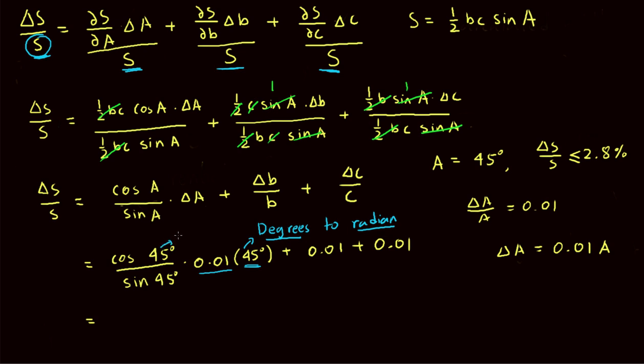This one also is 45. You can also convert it to radian. If it's in radian, it should be about 1 over 4 pi. So cos 1 over 4 pi, sine 1 over 4 pi, and this one obviously is going to be 1 over 4 pi. And 0.01, 0.01 is completely fine. And if you compute it, I believe that we get about, let's see, one second. That's right.